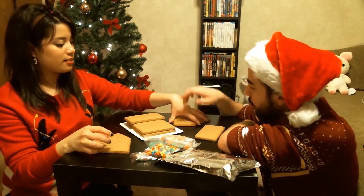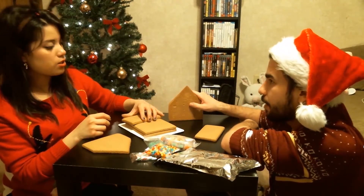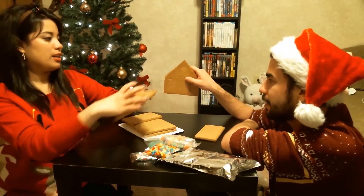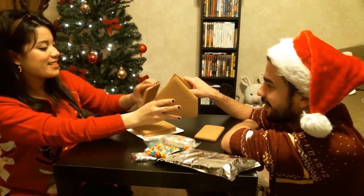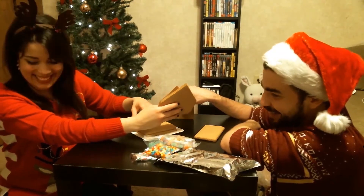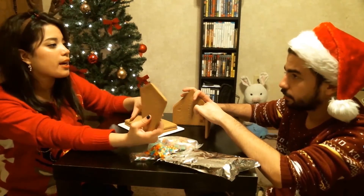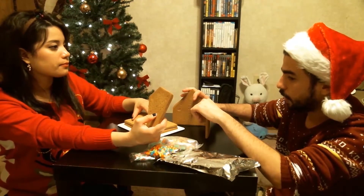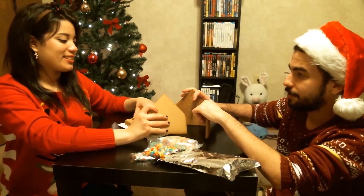Don't eat it! Okay, so this is the front of the house — no, this is the side. You had to look at the box to try to correct me, just to see that I was right. Which side do you want? I want the back. Why do you want the back? Because that's where all the cool stuff goes down.